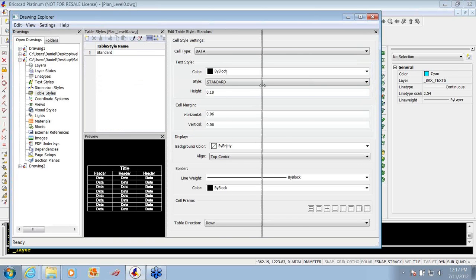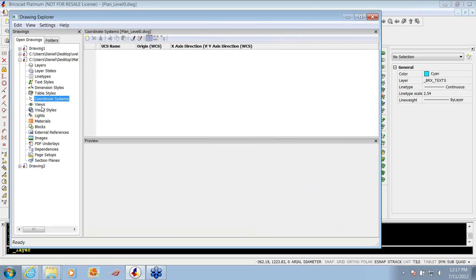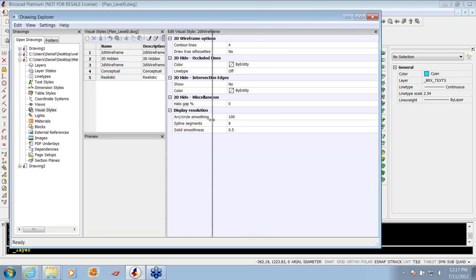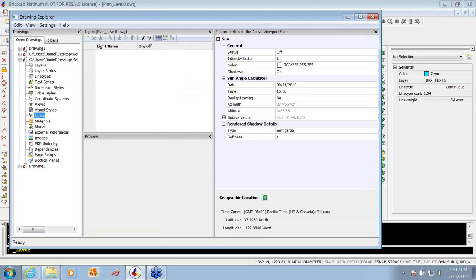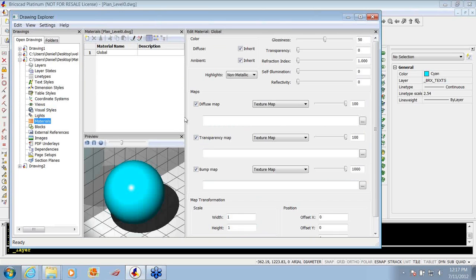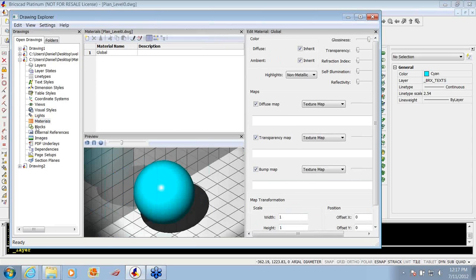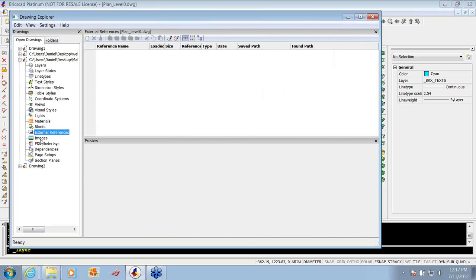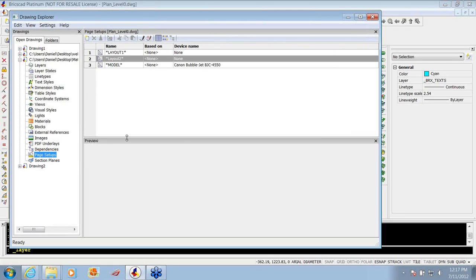Table styles, coordinate systems, views, visual styles, lights and materials, blocks, XREF images, PDF underlays, and dependencies and section planes and page setups.